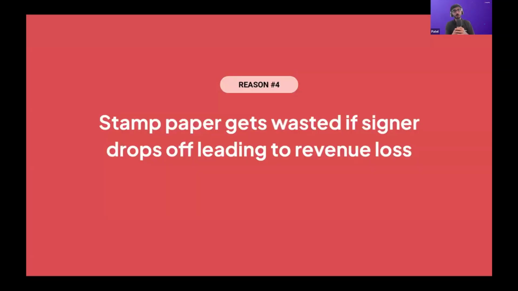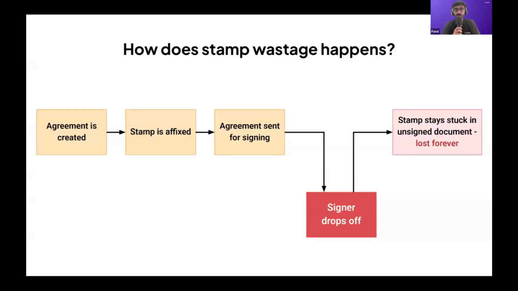Fourth reason, and this is a big operational hurdle to stamping, which increases costs, is stamp wastage. Right. What do we mean by this? In any digital flow, it's just unavoidable no matter how many precautions you take, there are bound to be some drop offs, right? These can seem very innocuous. So let's say you send a signer an e-sign link. They lose it in their SMS inbox, like they just don't see it. They go about their life and the link expires, right? A few days later, you realize, okay, the link is expired. I resend the link. It's very common in digital flows for some cases to do this second transaction.